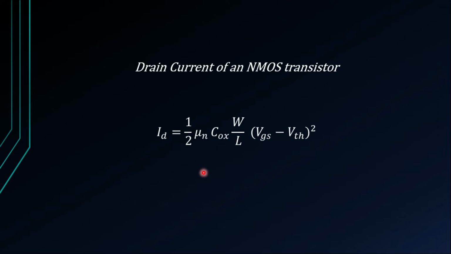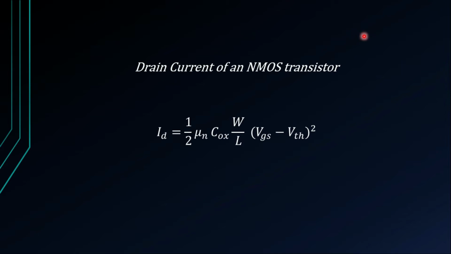First of all, we want to make our chips faster and faster. The computing speed has to increase with our newer and better chips, right? In order to increase the speed of the chip, what we need to increase is the current, or the drive strength, that the transistors can handle. Now, the ID equation says ID is equal to half mu n Cox W by L (VGS minus VTH) whole square. This is the most used equation.